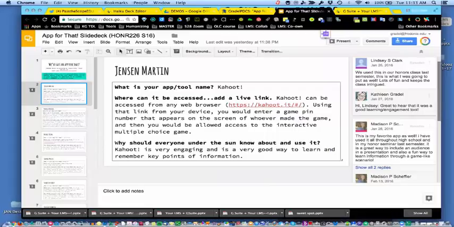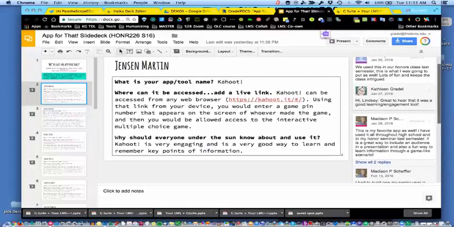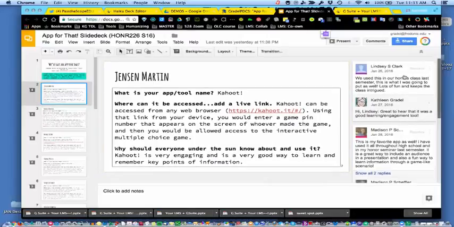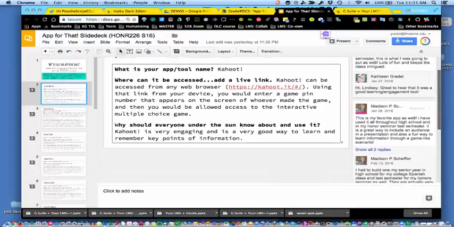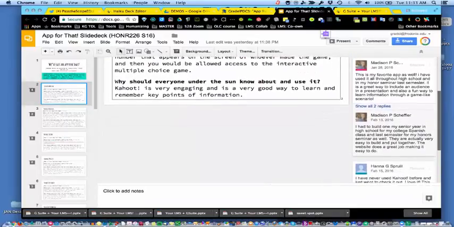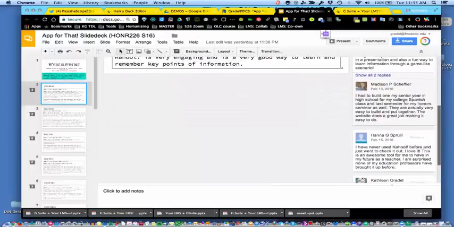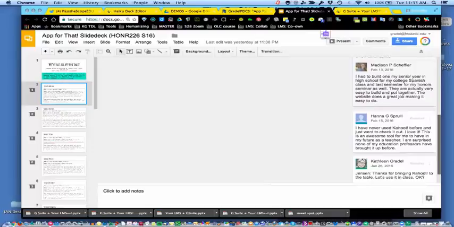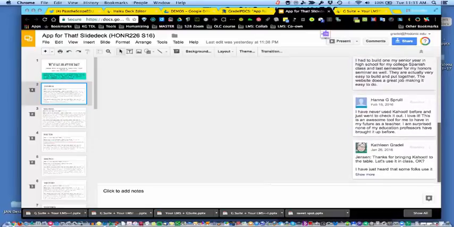So when the slide deck is embedded inside of your Moodle, you're not going to see all of the power of it. But one of the things that I love about Google is that it encourages conversations. One of the next steps students had to do was comment on each other's contributions. I did as well. And then they had to pick a tool that they hadn't used before and learn about it and experiment with it.